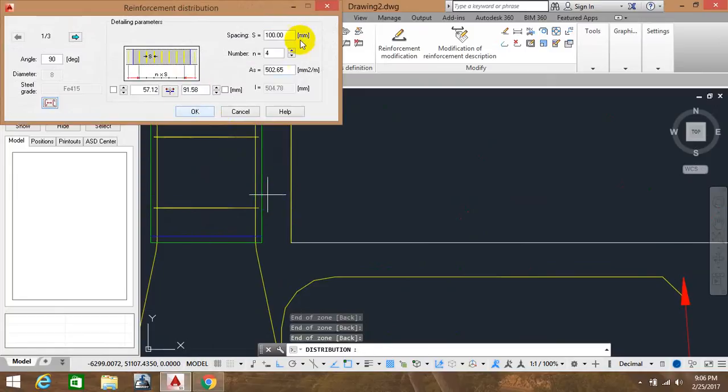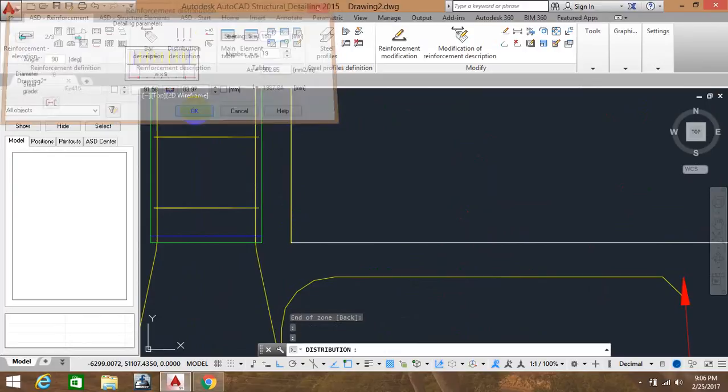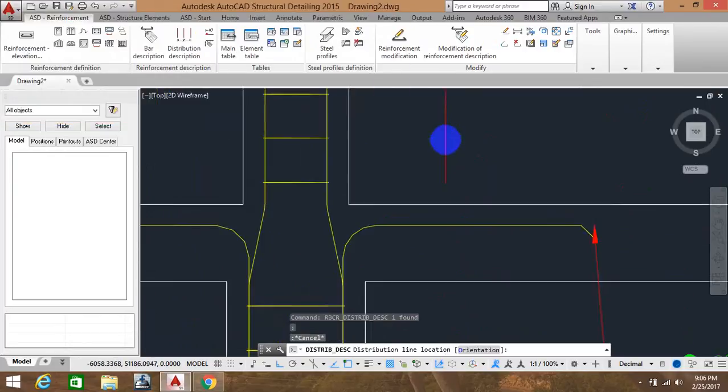Here we have 3 zones. Similarly, if you want more spacing in between, 150 again, and OK, and place the description wherever you want.